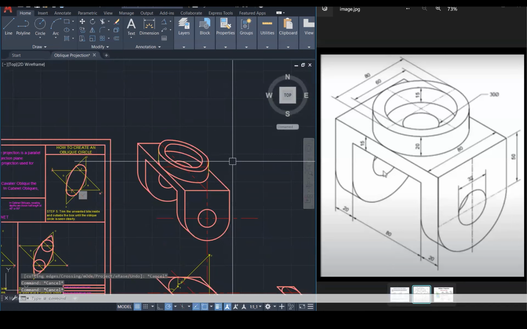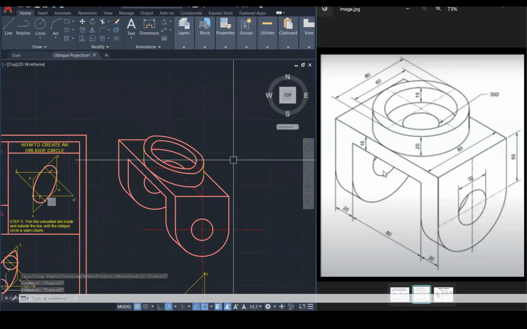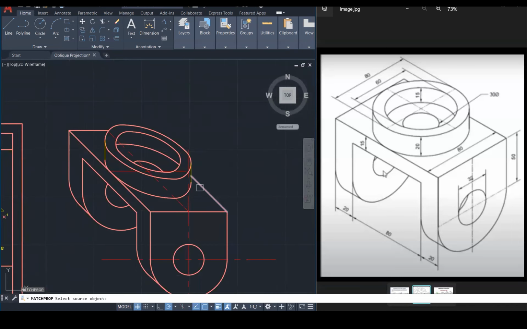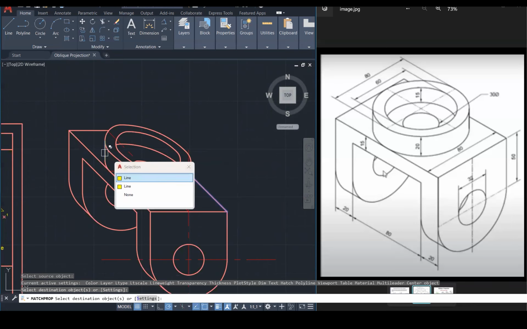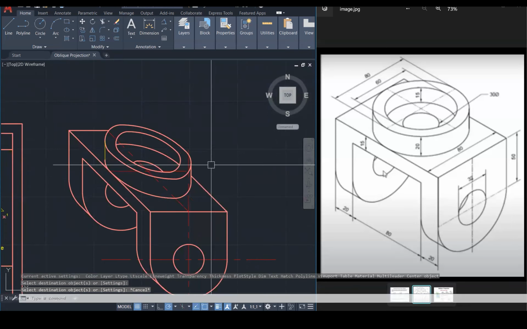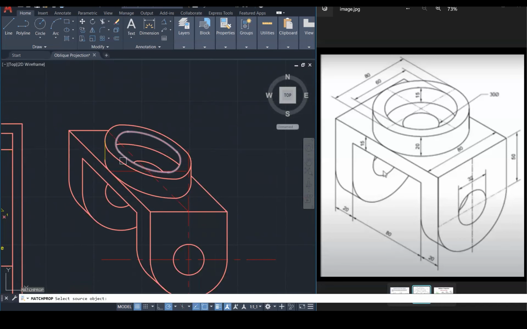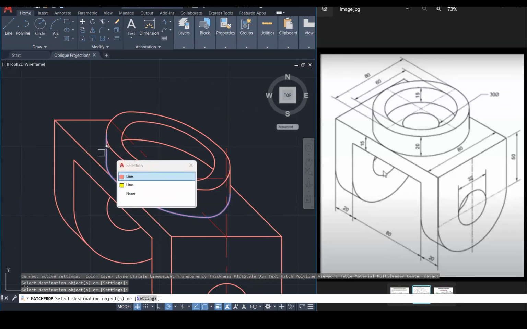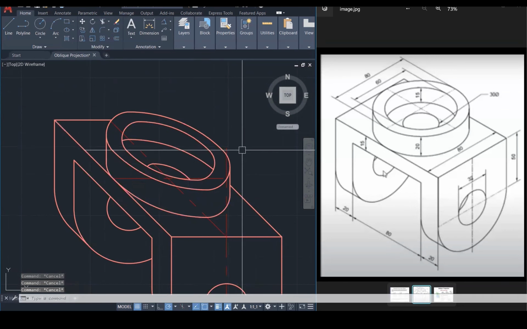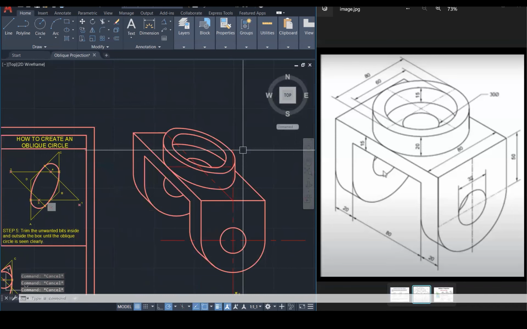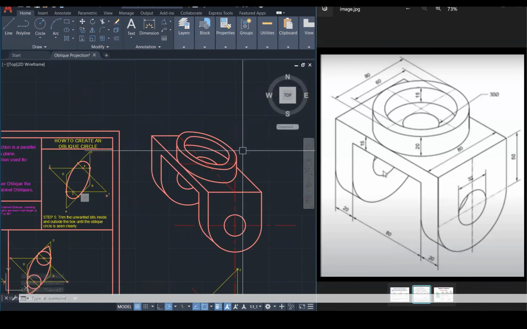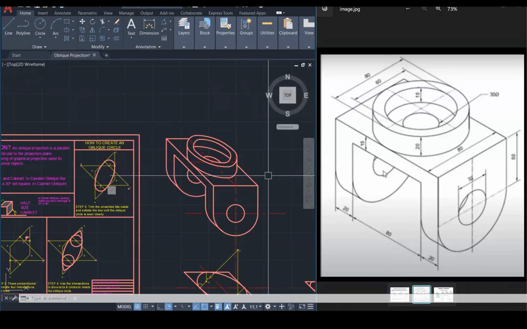Placing all of our circles. And that is a complete oblique projection. What I'm doing is just dropping the lines that are construction, transferring them to the outline layer before I end this video. So I think this is finished. Let's compare before we close off this video what we have done here.